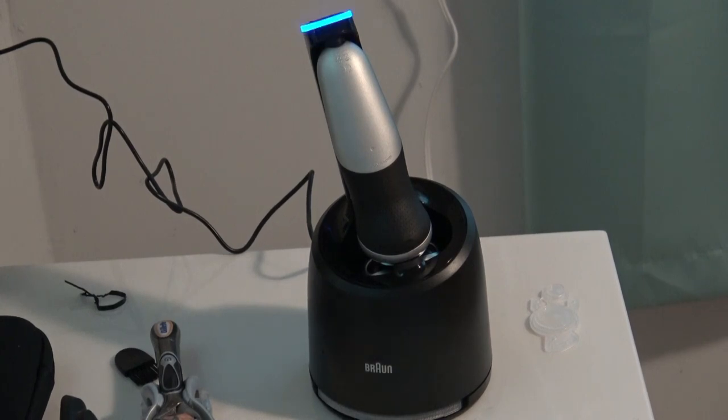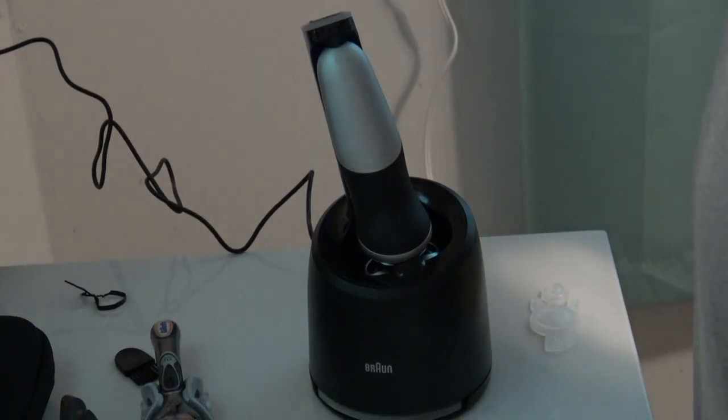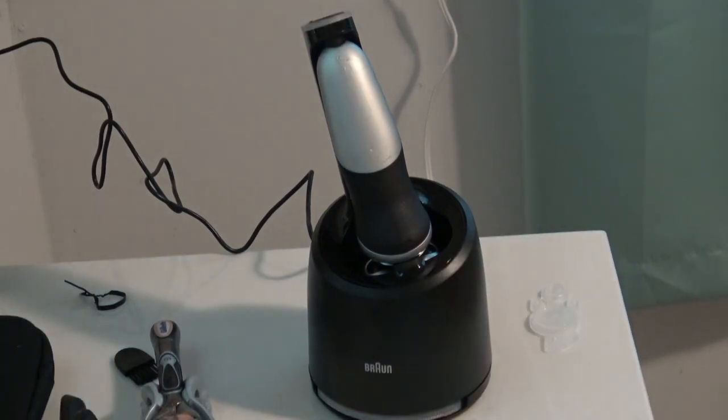But as you can see, it did finish cleaning all on its own, and it's supposed to just be charging. So I'll just kind of leave the camera on and I'll see if that light changes. Then I can just fast forward the video when I get done. But that way you guys will definitely have an answer for how the cleaning and charging station works.